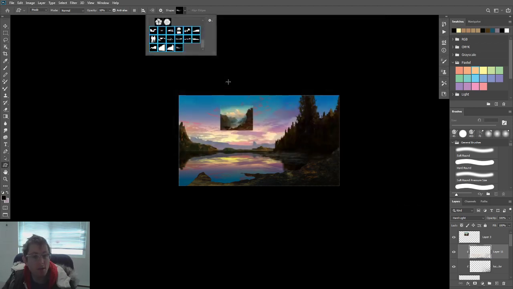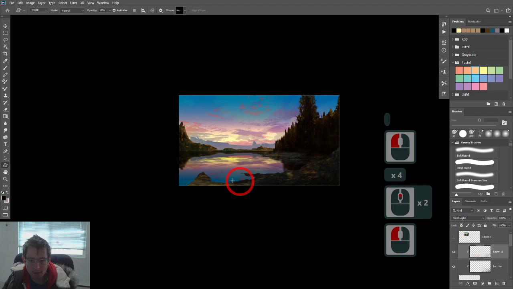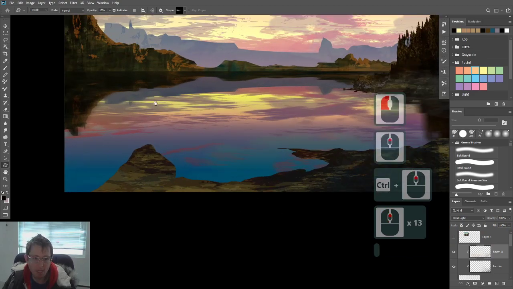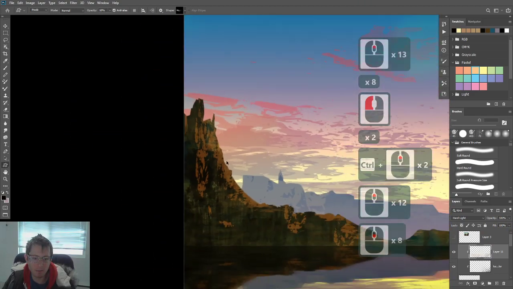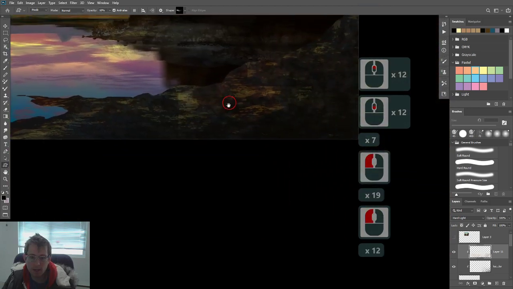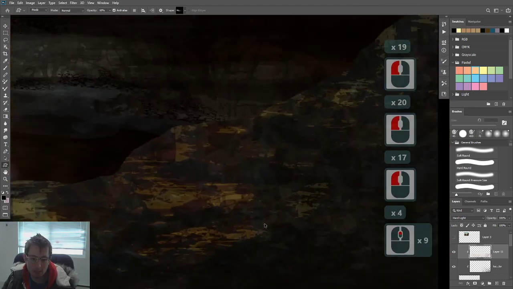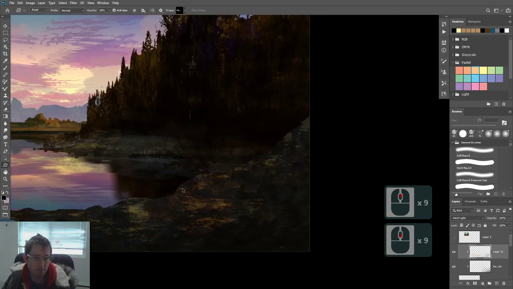You can even sell it on Gumroad. People are out there making like whole shape libraries. And I don't know, it makes very quick paintings. And because you're averaging it out over a long period of time, it ends up giving you the ability to sort of build up texture that has the same effect as a soft brush.